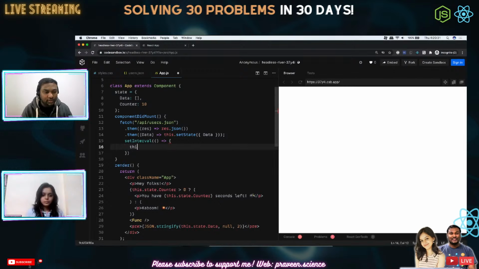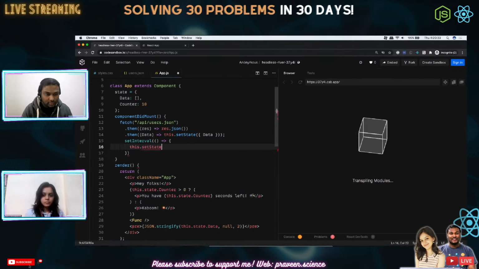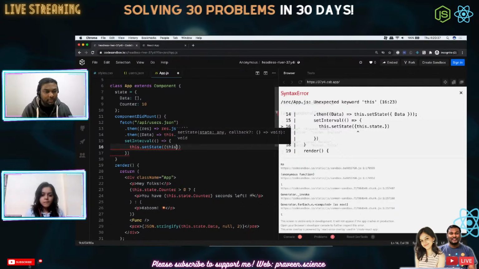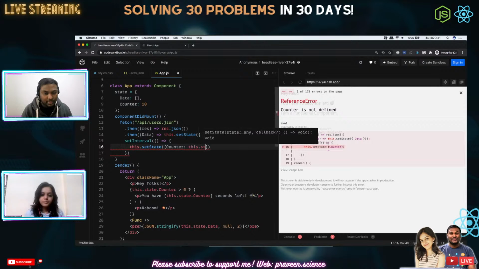I will use this dot set state, and this dot state dot counter minus 1. That should actually work.